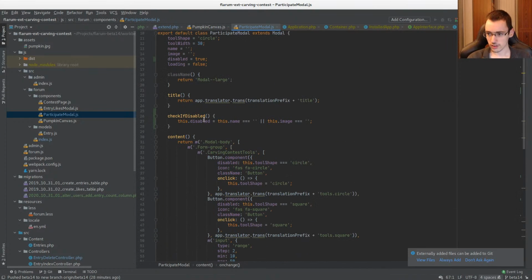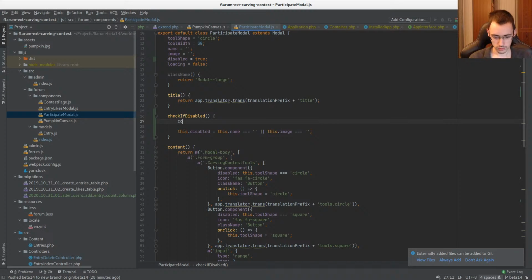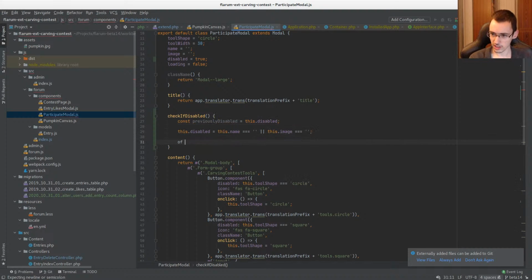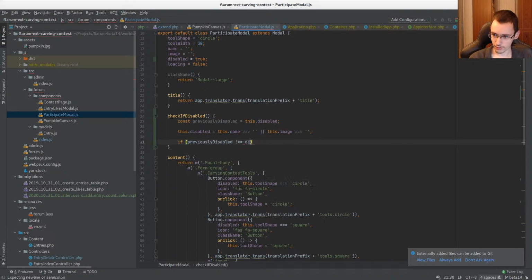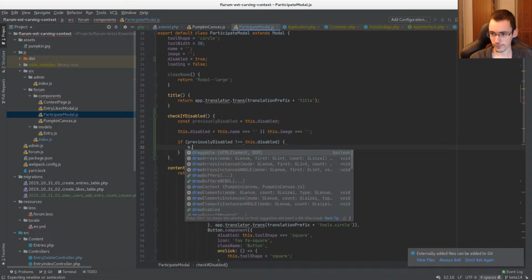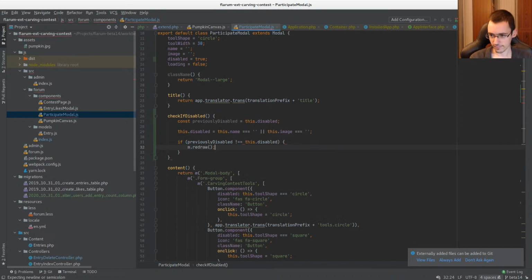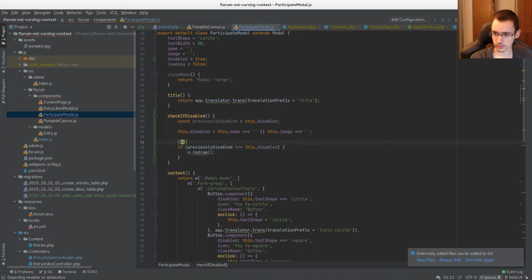So we do it like this, and then here we check if previously disabled is different from this.disabled, redraw. And we add a comment so that we know what it was.